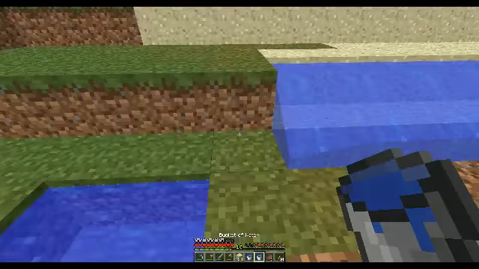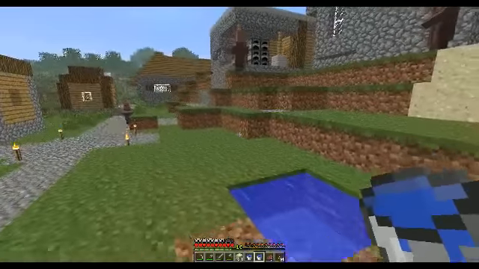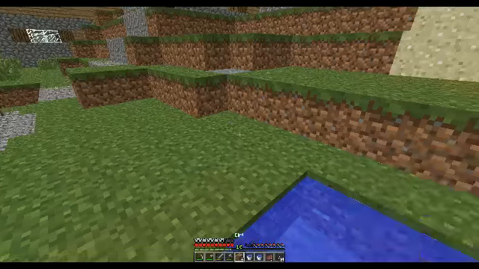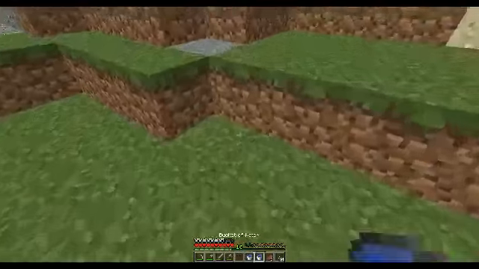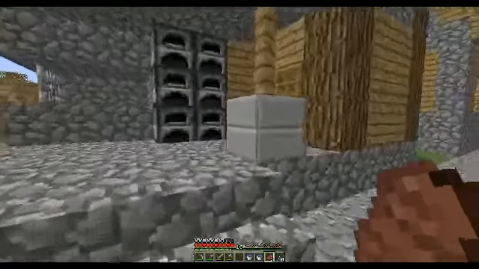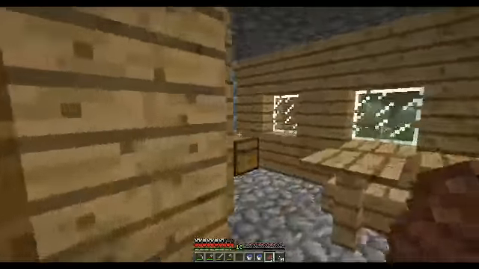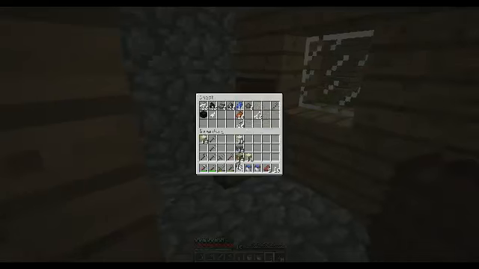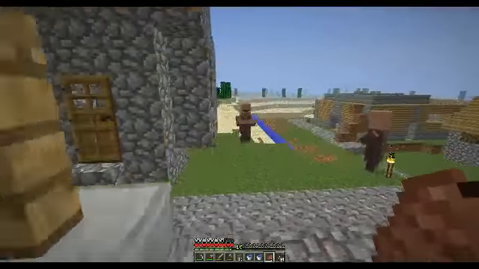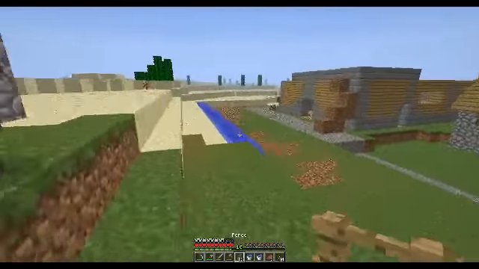So let's see here. I'm gonna have to fill this in, aren't I? Yeah, there we go. Now that that's all in place, let's go find my fencing. Here we go, 12 fencing. Probably going to have to make some more. Definitely going to have to make some more.